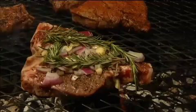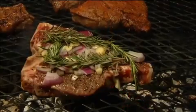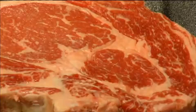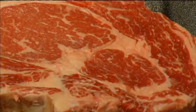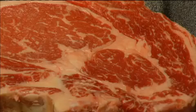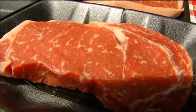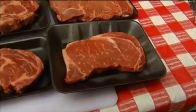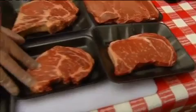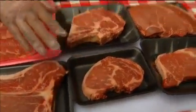I like it an inch, inch and a quarter. I do a Tuscany style on the charcoal grill. It's excellent. Number one, this is something I've got to show everybody. This is grade Prime. You see the marble in this? This melts down. This is so tender, so tasty, it falls apart. This is Choice. This is what we sell tons of. It's a little bit less marbled. These are delicious also, but Prime, you don't always see these. Some of the finer places and restaurants will have them, but they are excellent.